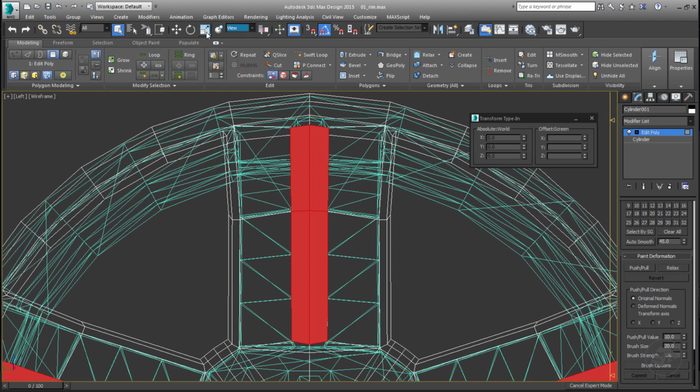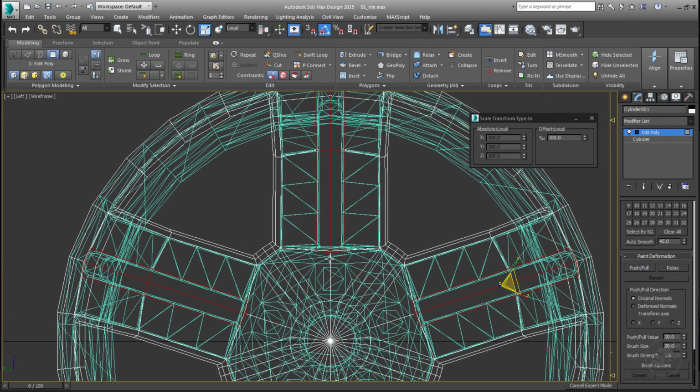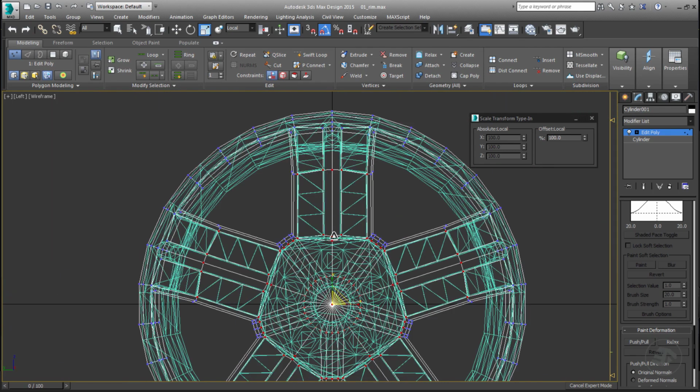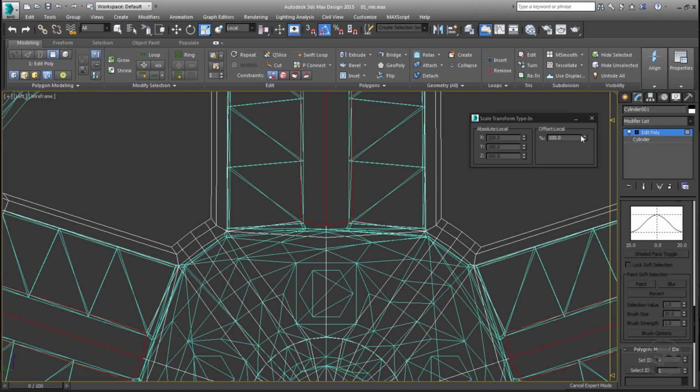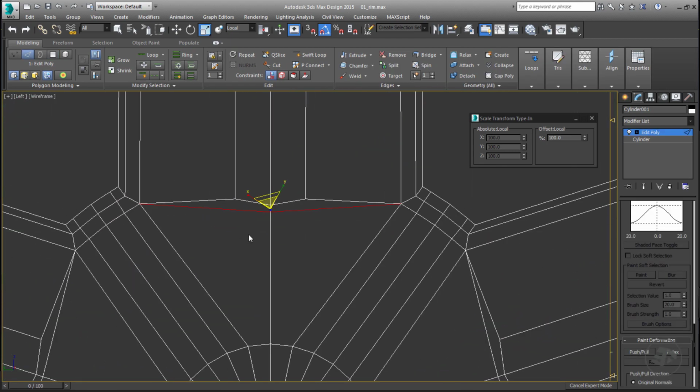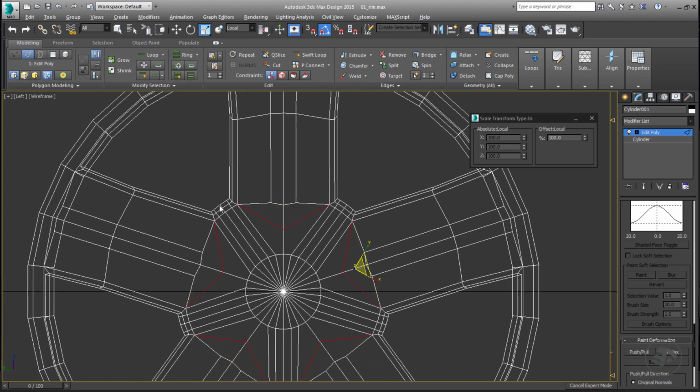The right approach to create a hole in the geometry is to add a supportive loop first, then create the hole in the surface. I need to increase the scale of the selection, since the supportive loops will be located inside each group of the selected polygons. You do not need to follow this if you properly align the edges to the reference template that was provided in the previous chapter.